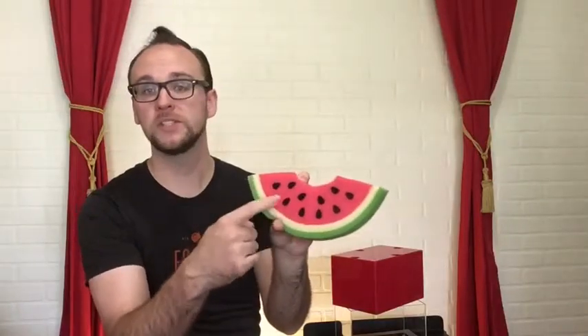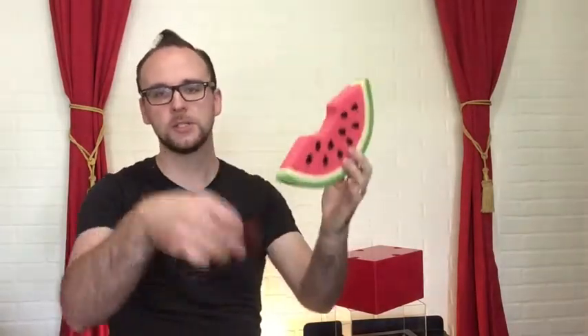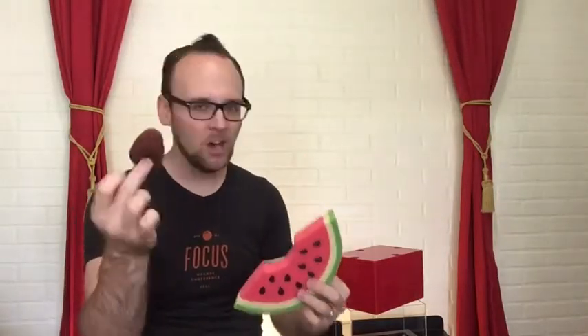This actually has seeds painted on both sides. You could take your fingers and just pick the paint off of one side, and then when you bring this out they see all the seeds. Have a bunch of these seeds palmed in your hand, and with a little flourish you flip this thing around and toss these into the air - it looks like you just threw all of the seeds off of the watermelon. Very visual, very big magic with your sponge magic. Just another crazy idea - maybe it'll spark something else.